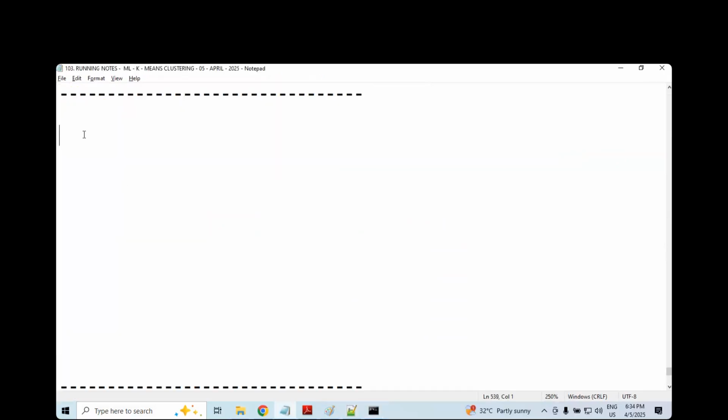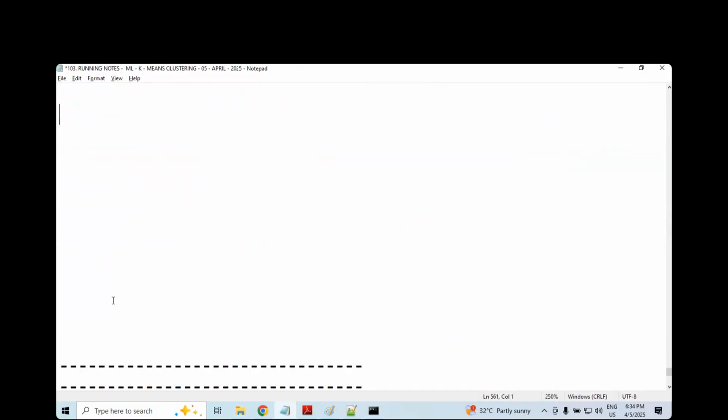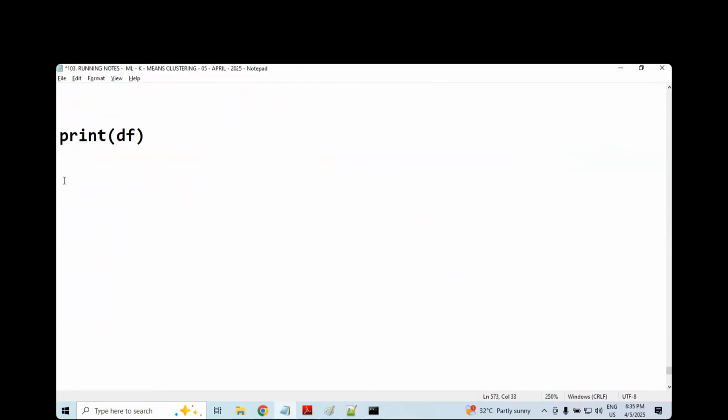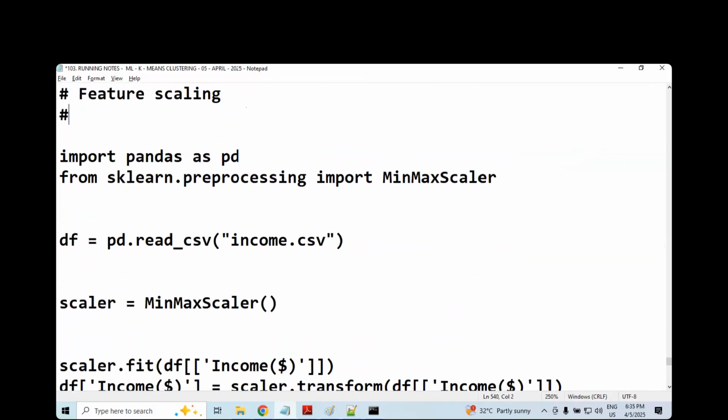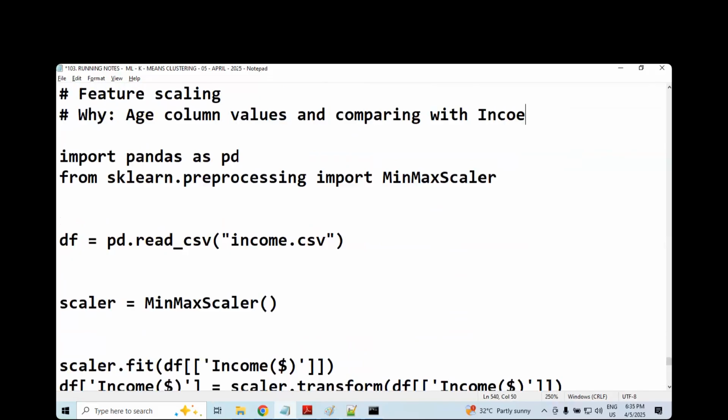Again, feature scaling. We are doing the feature scaling. Why are we comparing income column values?